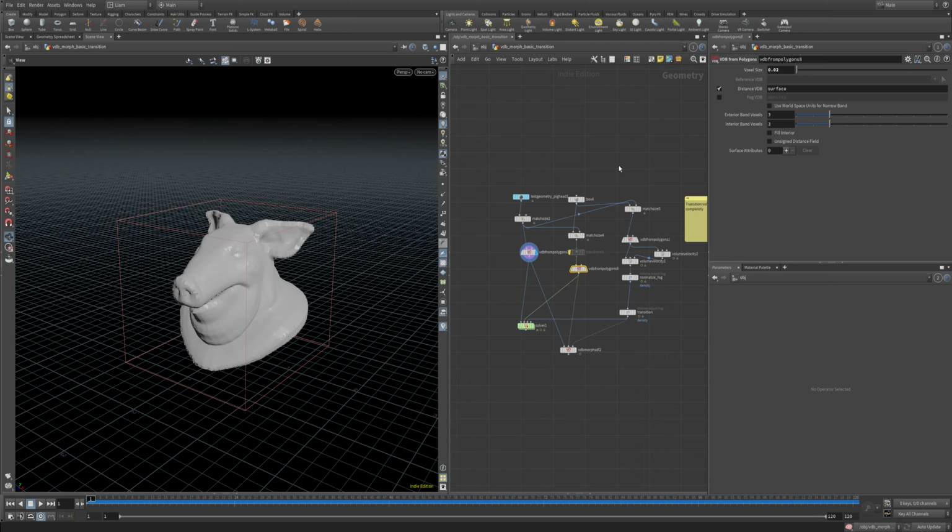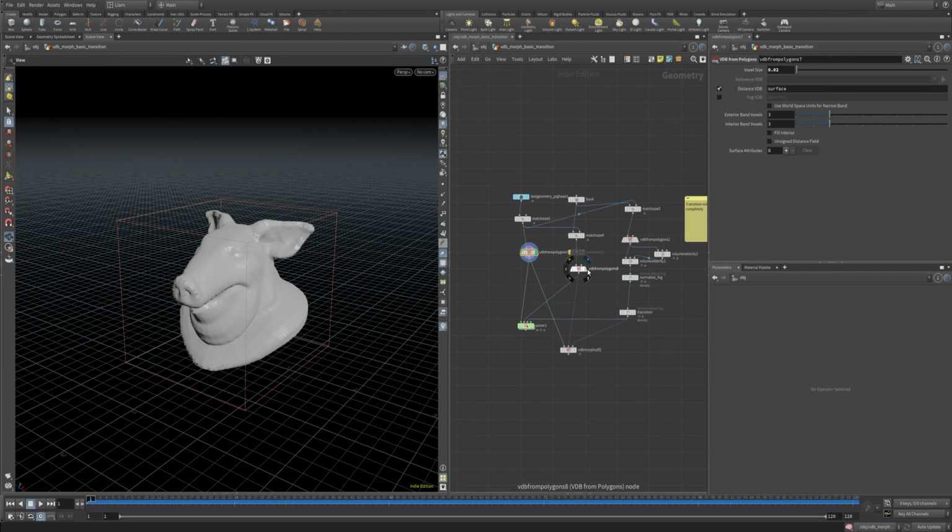I have found that if the density for the transitioning element, 2B, I guess is the best way to put it, is lower or higher density than the base geometry coming in, it really tends to slow things down. Also, the volume controlling the mask tends to play a big part of it too. So kind of a balancing act. Seems like if we keep these two the same, that's the biggest speed hurdle, and then a little bit with the density here for the mask that we'll talk about in a second. So just wanted to talk about that before you start running in and setting voxel size and density really high and extreme. Play with it a little bit, inch down a little bit before going into it.